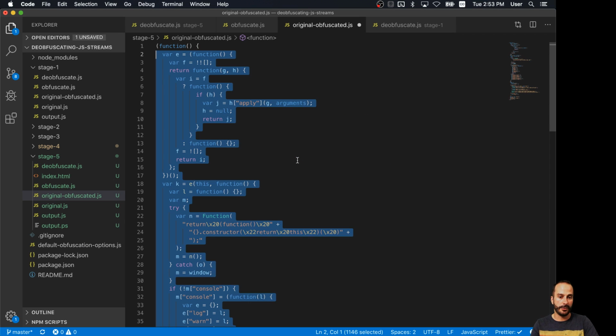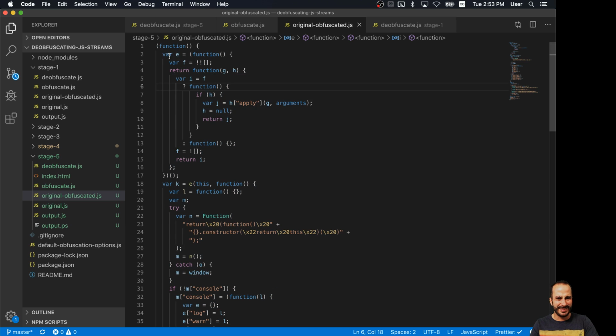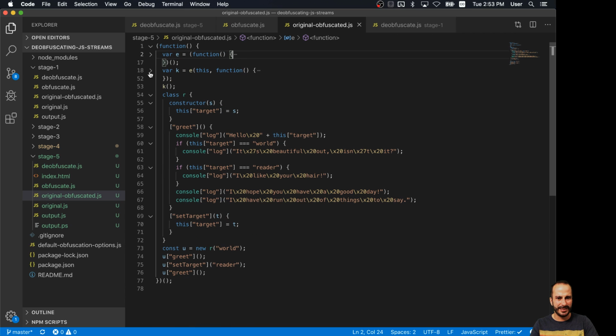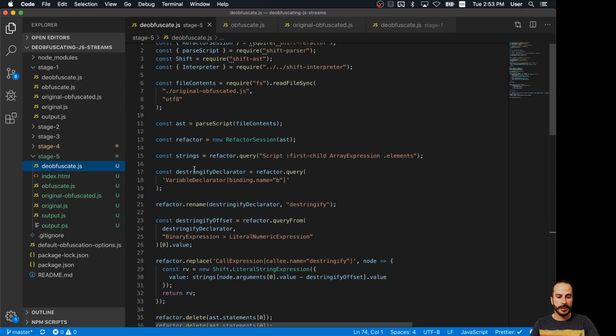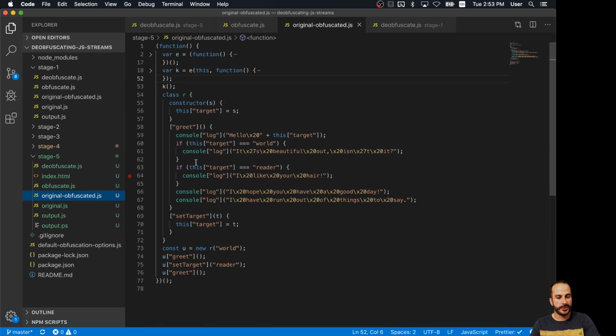So, well, you know what? Let's do it. So this is, let's see, 1, 2, 3 statements out of the iffy that we need to delete. We have other code here. All right, let's try to do them.